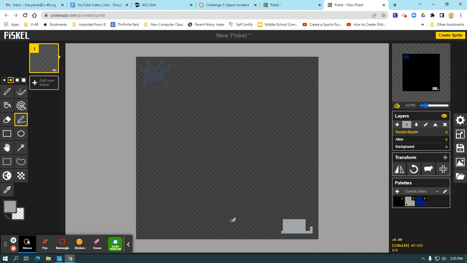You know what? I am so sorry. I think my rectangle is too big, and I'm erasing part of it. I don't want my blaster to be so huge. So I'm just using my eraser, and I'm just erasing part of this just to make it a little bit smaller. And then I'm going to move. I'm actually erasing all of this.